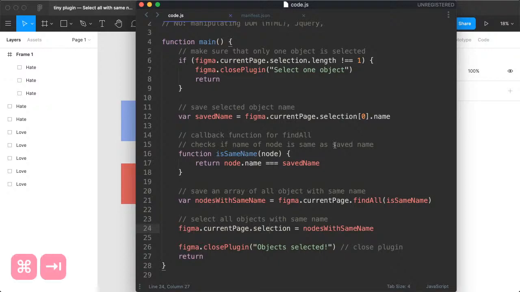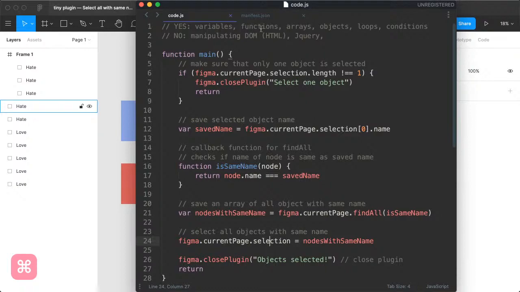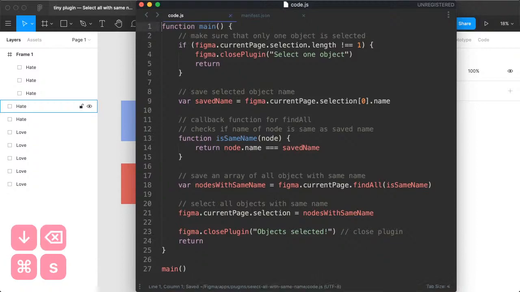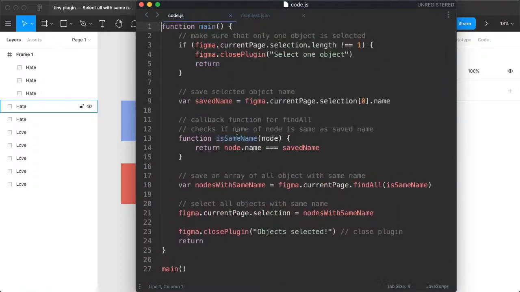Some very simple stuff. I hope this stream tells you a bit about how to write Figma plugins. It helps you start learning JavaScript a little bit. It's very simple. It's a very small plugin, but you can start with writing simple, really small scripts, and it will be great. So if you have any questions, feel free to ask now or later.